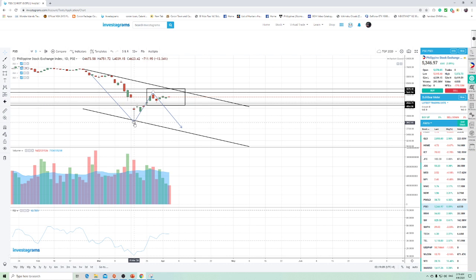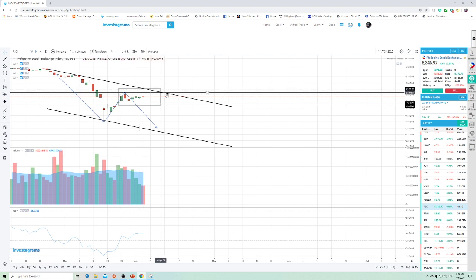Okay, just like the Dow Jones, short-term strategy muna sa index. You can trade the range, you can buy on support, you sell on the resistance zones sa mga selected index stocks with volume and volatility. Okay, alright. Given may consolidation bias tayo, so, may trading opportunity tayo. Pero, rest assured, hindi nyo kailangan mag-chase. Hindi nyo kailangan mag-FOMO. Because the market will give you the chance to buy on support, to buy on dips.